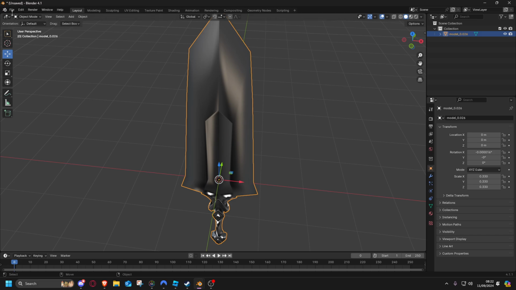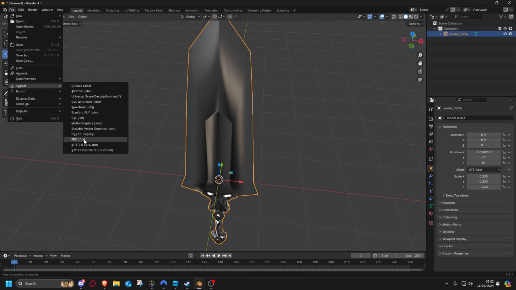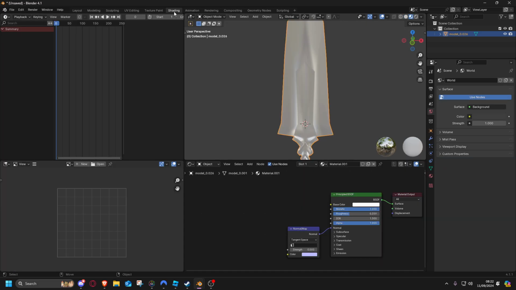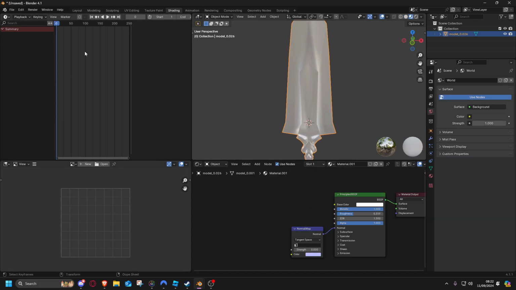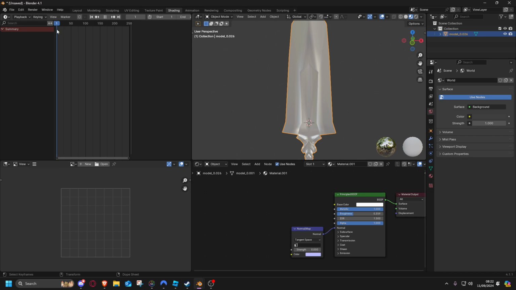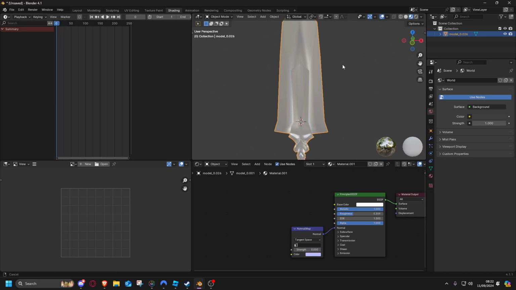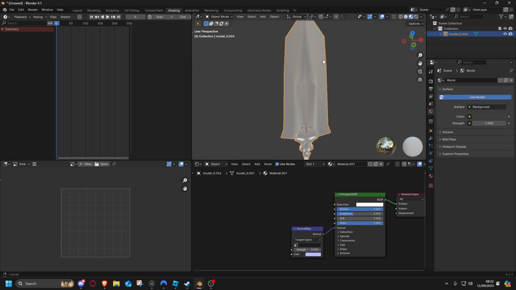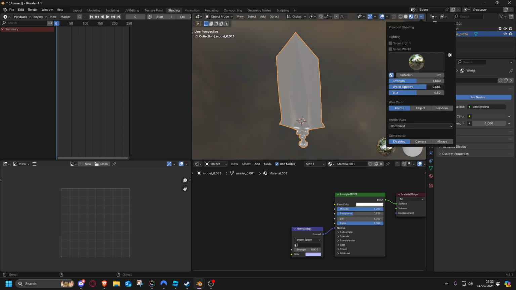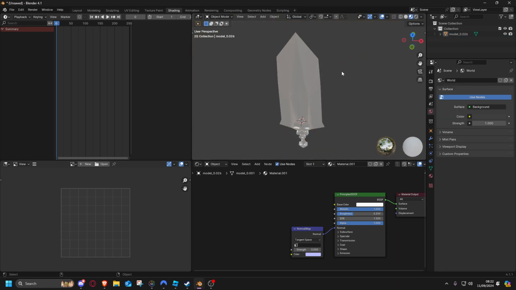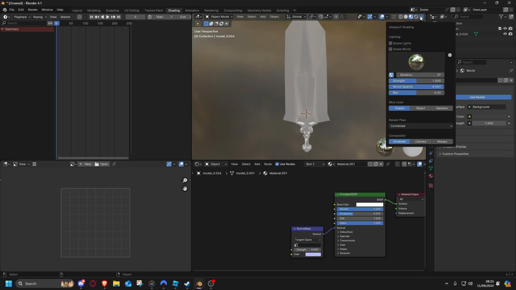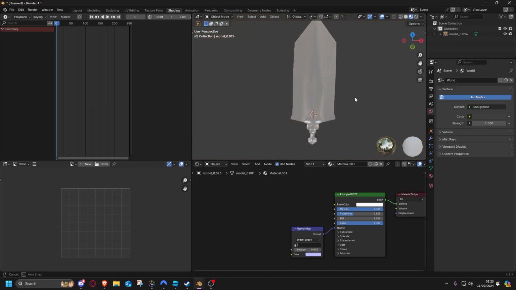So if you import the model that you want to use into Blender, if you just go to File, Import, you can import an FBX, you can import a mesh or a model. If you head over to the Shading tab, you might see a separate window here, so you just click on this option here and set this to Timeline. That'll give you this timeline that you can work with. And if your window here doesn't look exactly like mine, you can click on this little drop down here and change the world opacity. And yeah, you might see the background. You can keep that if you want, but I just like to keep that hidden.